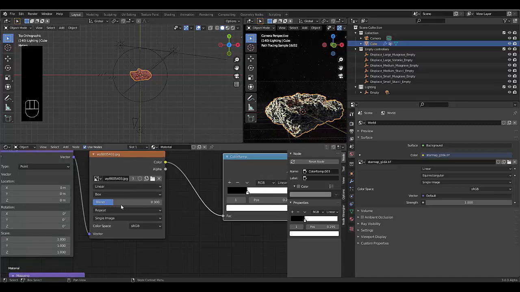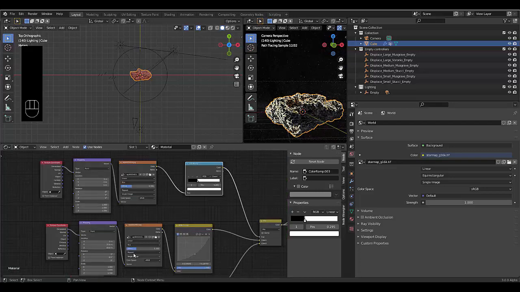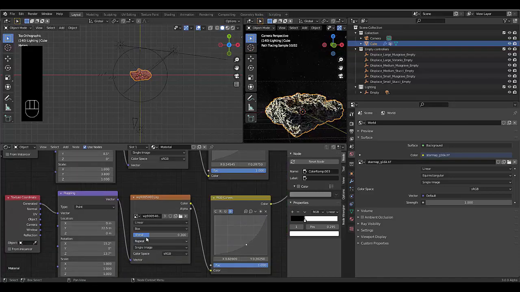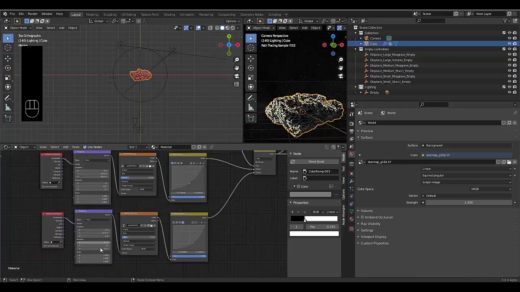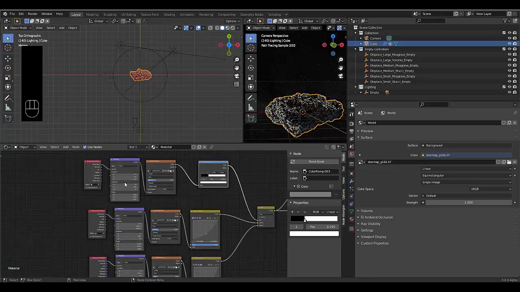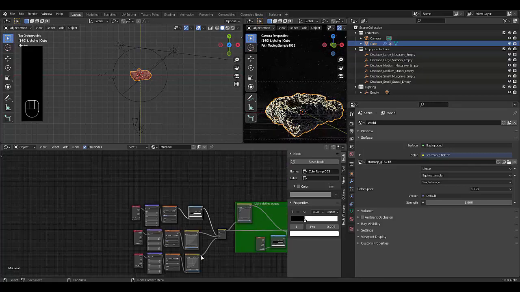All right, and we want to vary this out a bit. The blend there is useful, but let's mix it up so it's not all the same, just so that we get a unique result.